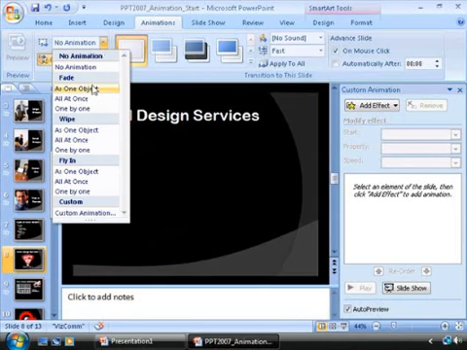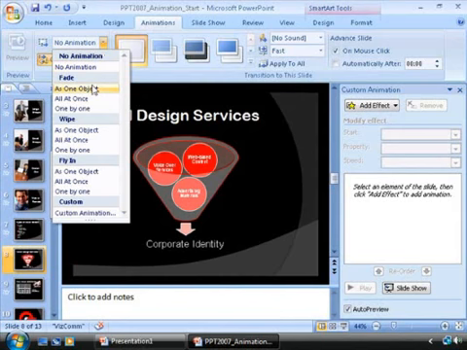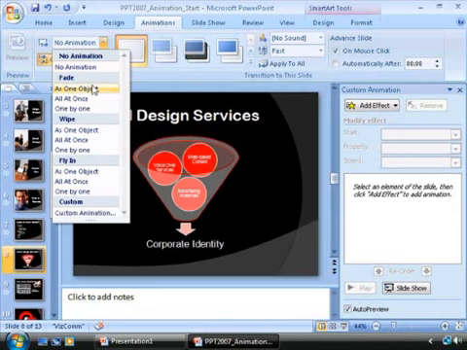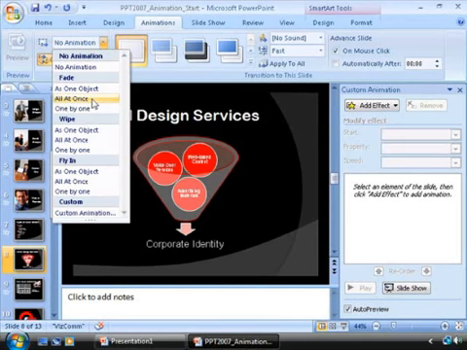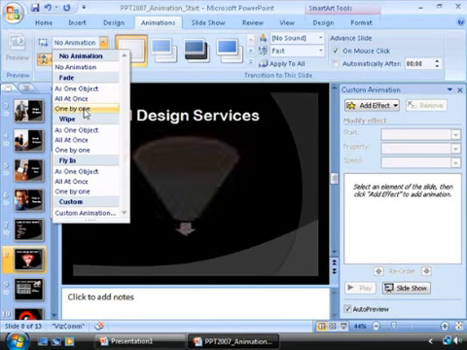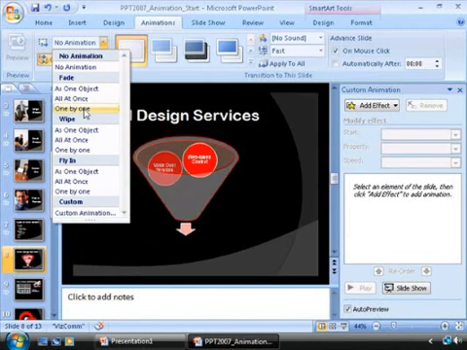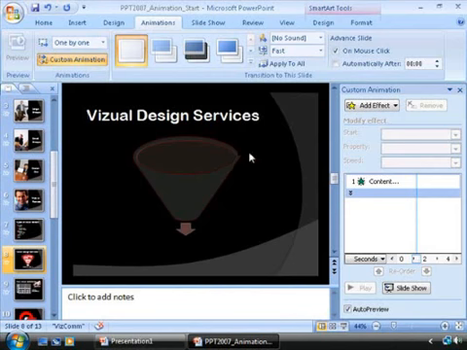And we kind of preview that if we just pause over these options. Again, they're not going to be so dynamic because we are looking at just a fade in. But certainly with one by one, we can see the difference. That's the exact thing that we want to happen because the presenter is going to talk about each of these concepts one at a time. So we'll go ahead and click one by one.